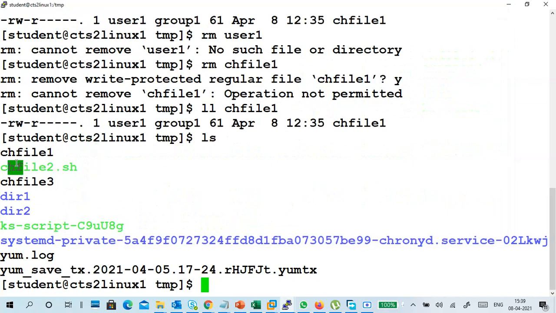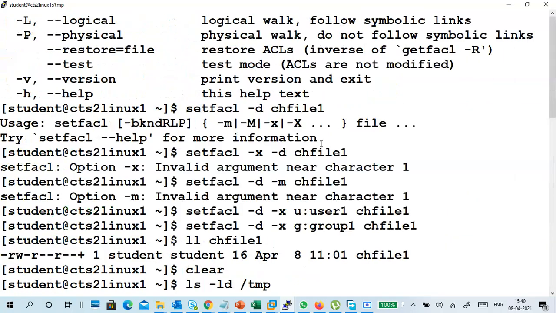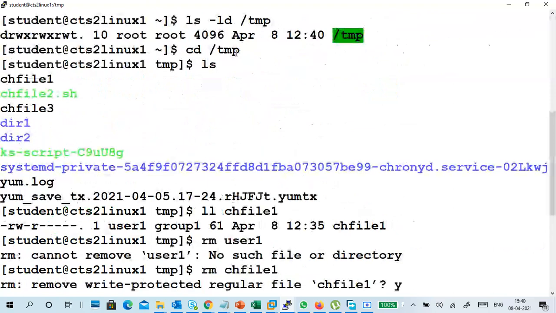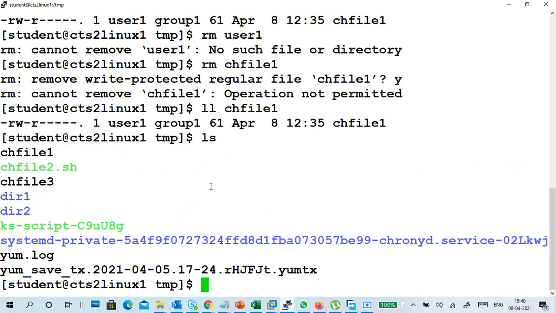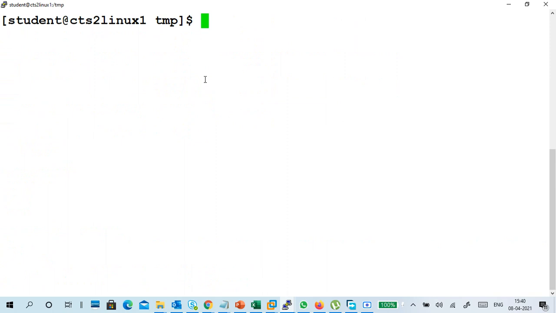Ch file one is successfully deleted. So what is the difference? You guys see here, the temp directory has this sticky bit. So in this directory, whoever created the file, the owner of the file is able to delete the file. Others cannot delete the file.